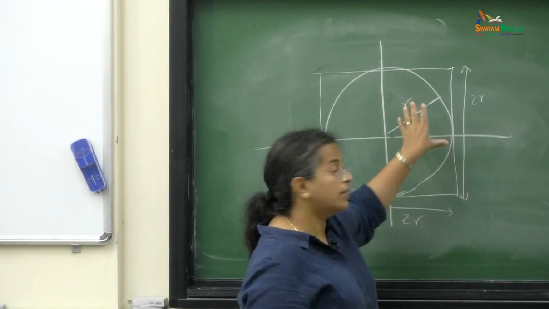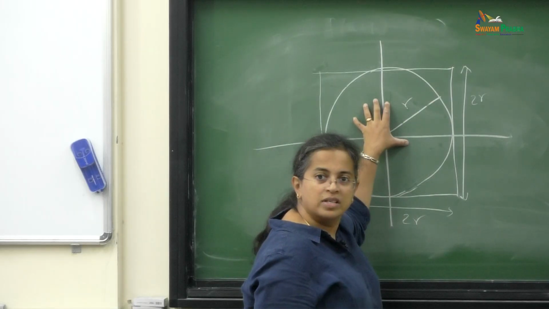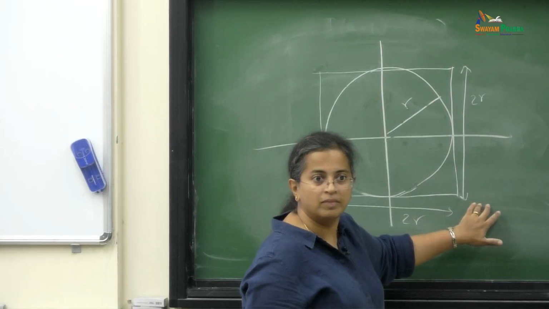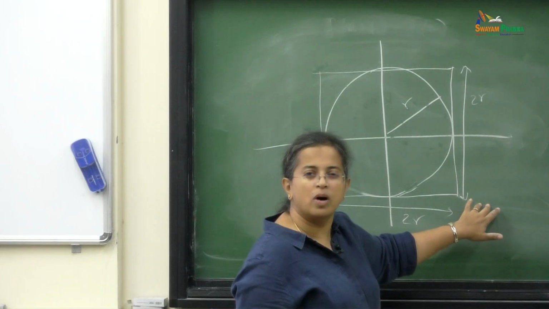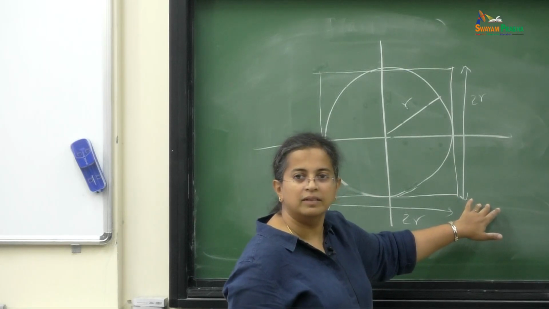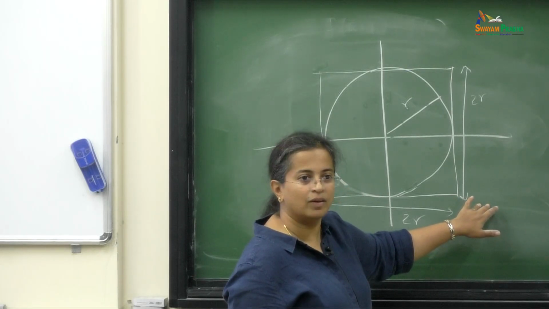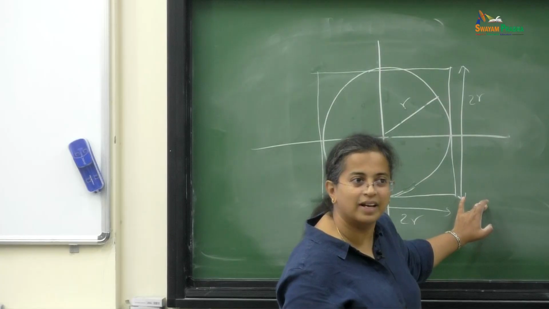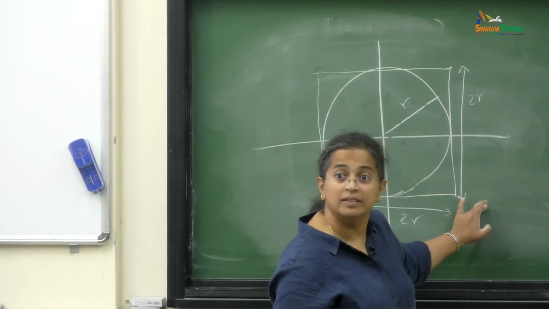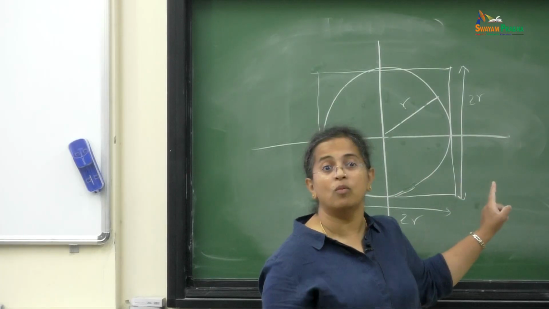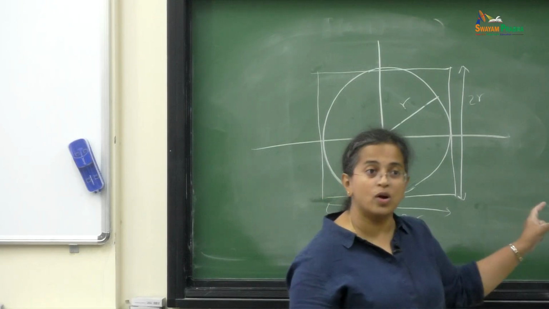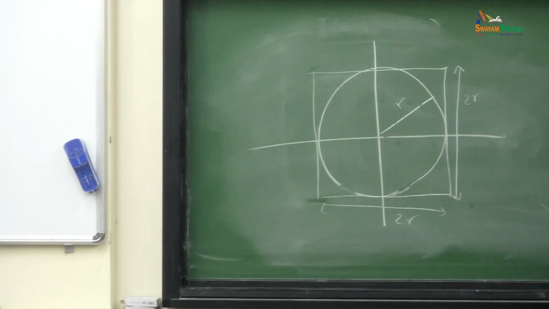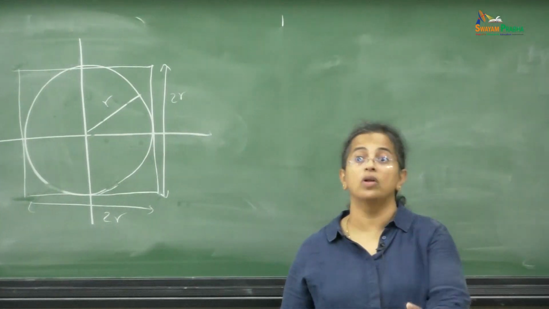I keep throwing it. Some of them is going to fall inside the circle, some of them outside. So what should I do? How will I get the area? Well, we can see how many fell inside the circle divided by the total number. That gives you a probability, correct? That should give you an area. Okay? And I already know what is the area of a circle. The area of a circle is pi r square.